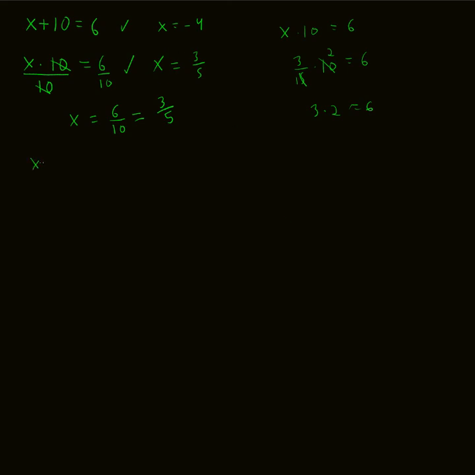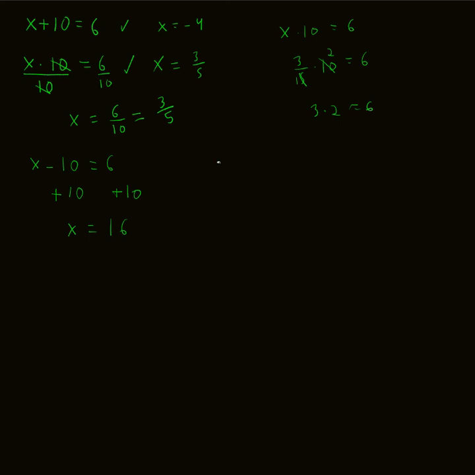Now we have x minus 10 equals 6. So what can we do here? How are we going to solve for x with this one? Well, all we have to do is add 10 to both sides. And so we get x equals 16. That one is pretty straightforward. We have x isolated on one side, and we just had to get rid of that 10. So it was very close to solving it with the x plus 10.